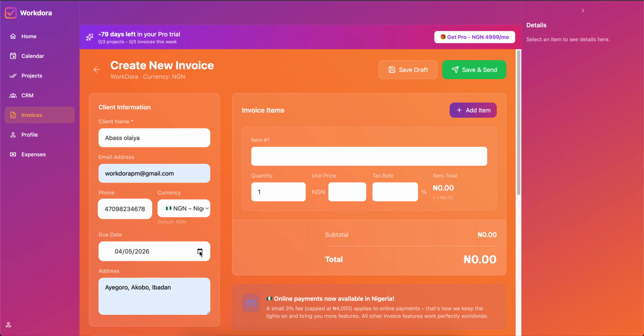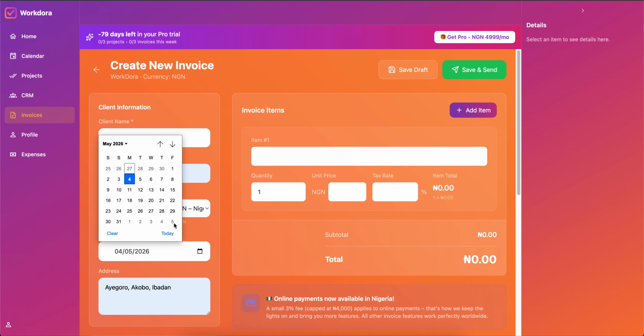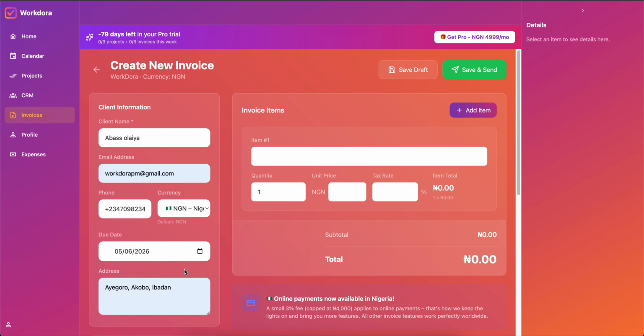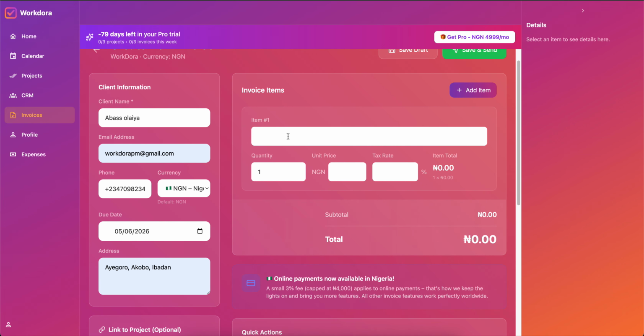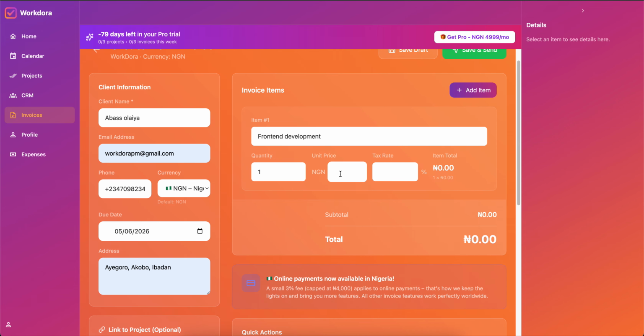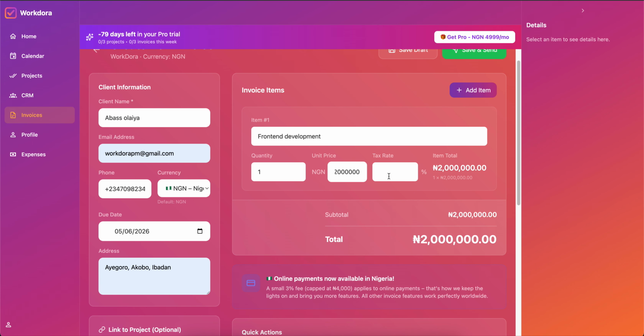The due date for this invoice, let's say it is due on the 5th of next month. Then the items: front end development, quantity 1, unit price, let's say 2 million naira.